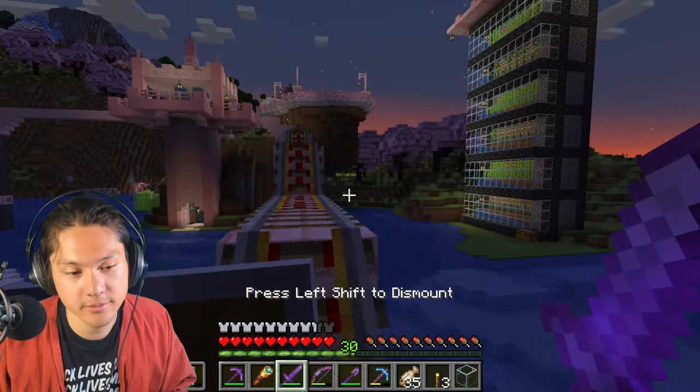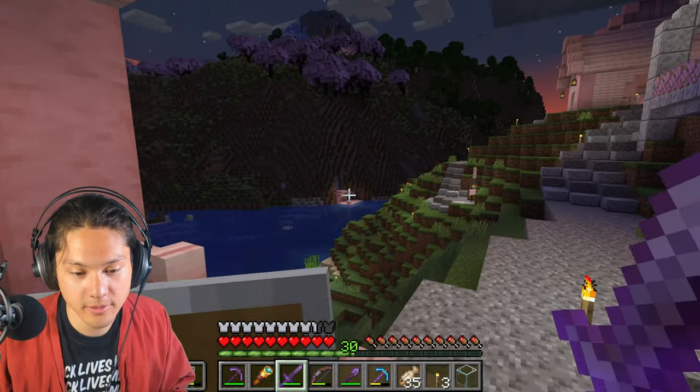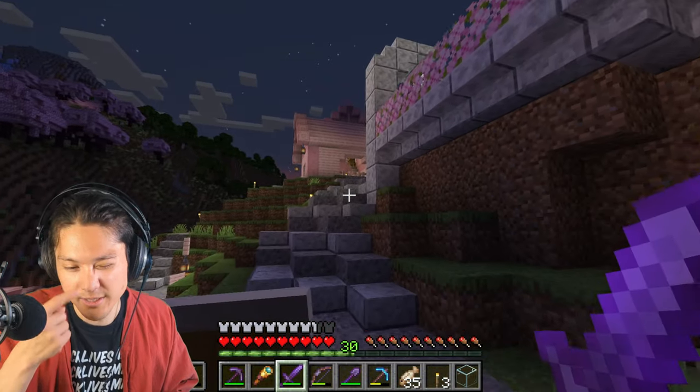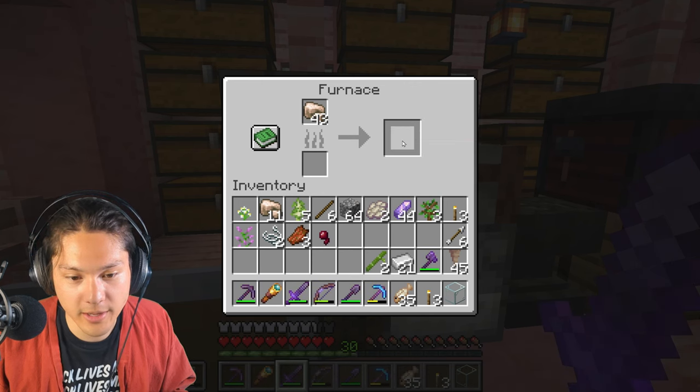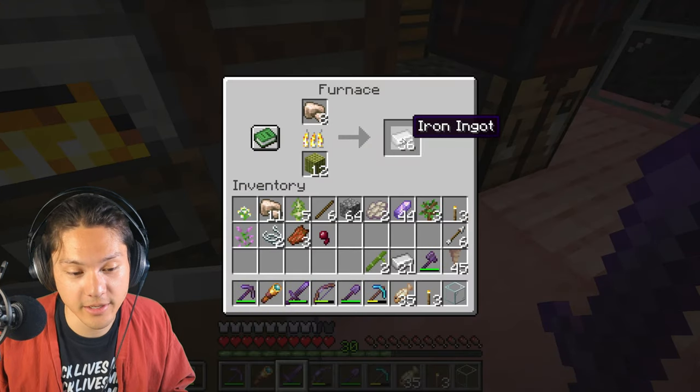Let's hop on and let's get off. There we go. All right, let's see if my iron is finished smelting. Okay, here we have 21 iron. Here we have 55 iron.